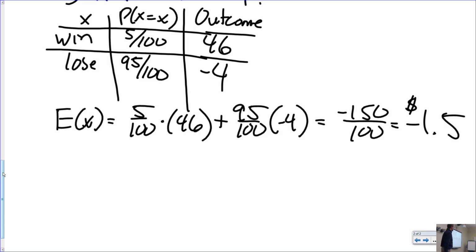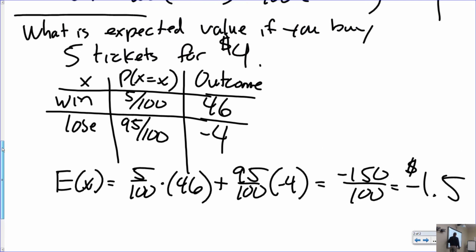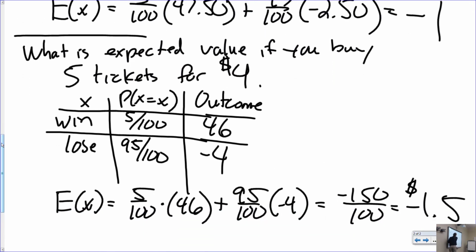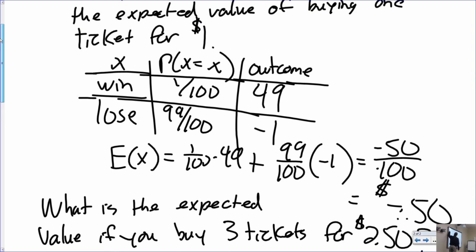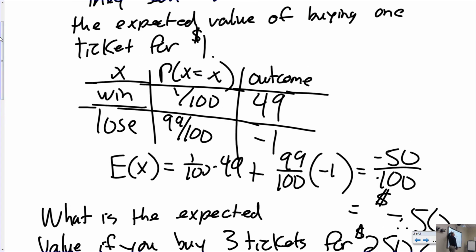Yeah, but notice, how much are we paying per ticket? I mean, how much do I pay per ticket when I buy 5 tickets for $4? I'm paying less per ticket than if I buy 1 ticket, right? Why is that? The world works mysteriously. I mean, it makes sense if you look at how much you spend for buying all of the tickets.